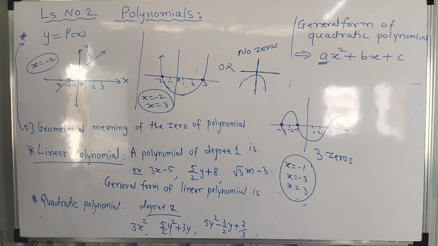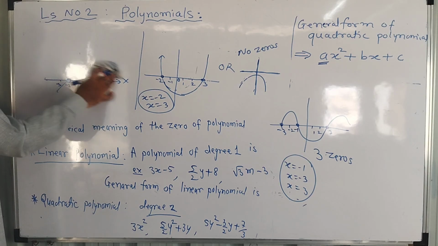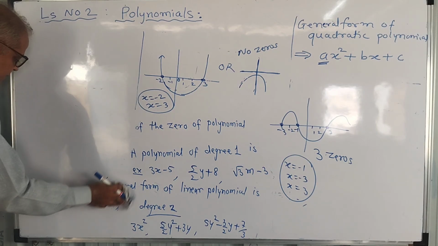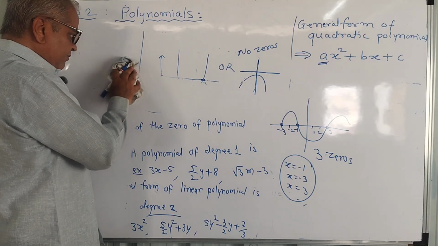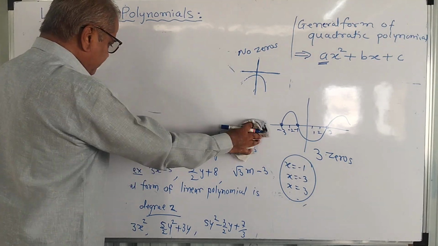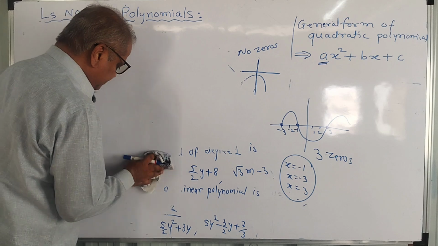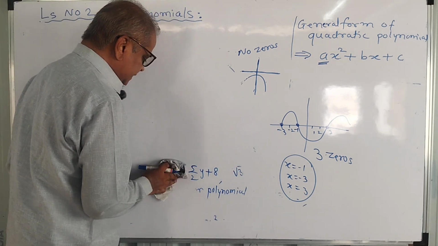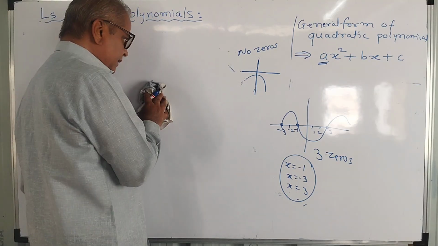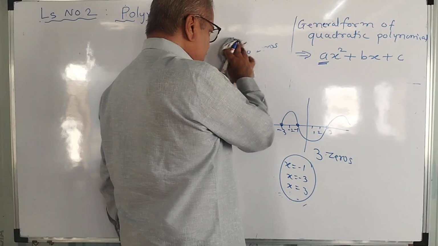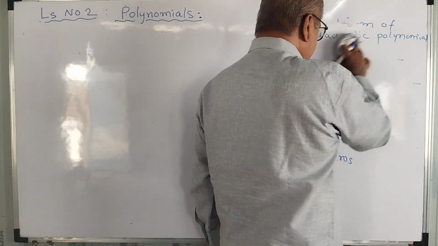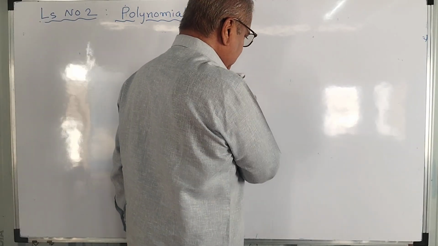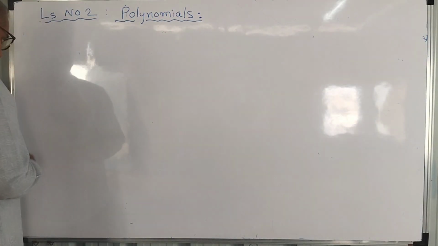Now we will start exercise 1.1. Very simple exercise, only 1 mark. Graphs are given and from the graph we need to find the number of zeros only. We only need to say how many zeros there are, not which zeros they are, in this exercise. But in the exam sometimes zeros are also asked. So we will start exercise 1.1.